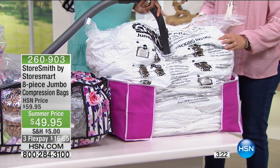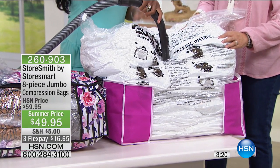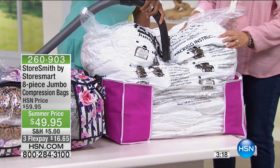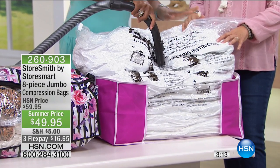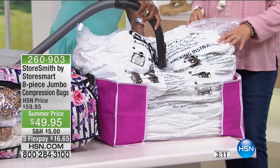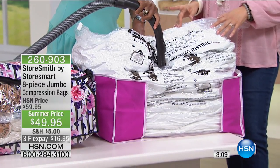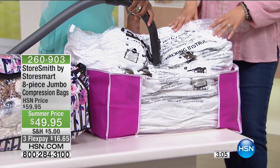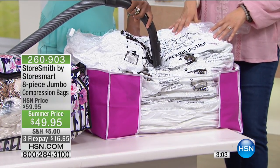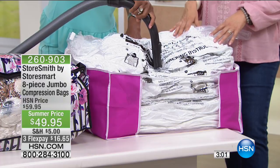So now, if you've got extra pillows, decorator pillows, patio pillows, maybe you swapped out your patio cushions for different cushions this year, it doesn't matter. I just want you to have the freedom of having more space in your linen closet, because these are some bulky items, and I have no idea what you're doing with the standard closets that most homes are having today.